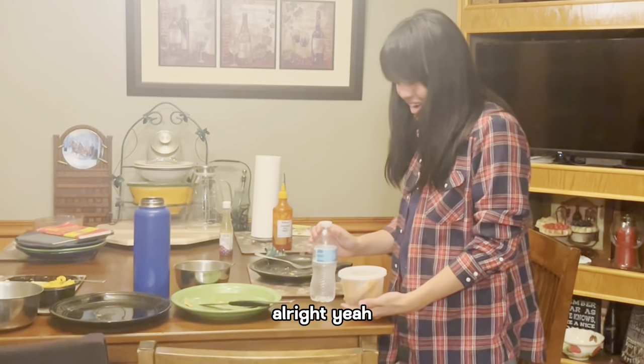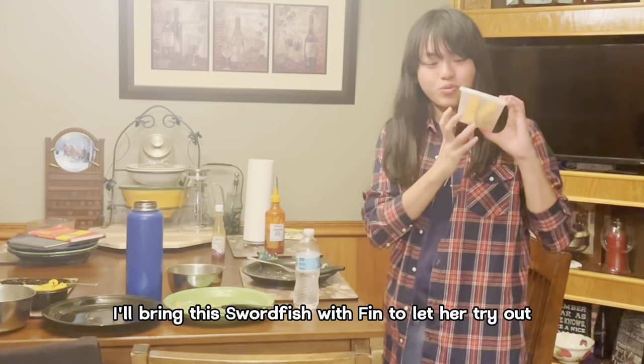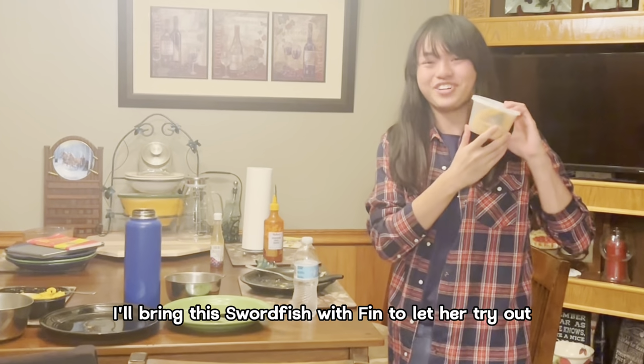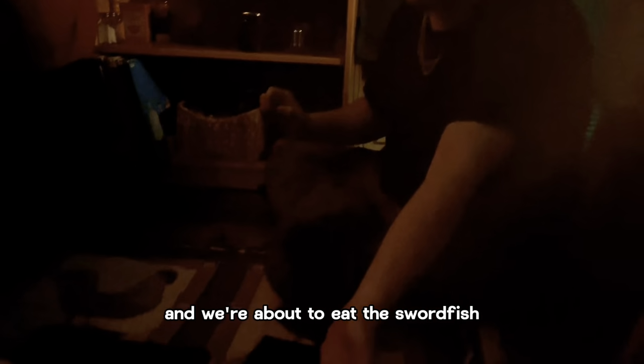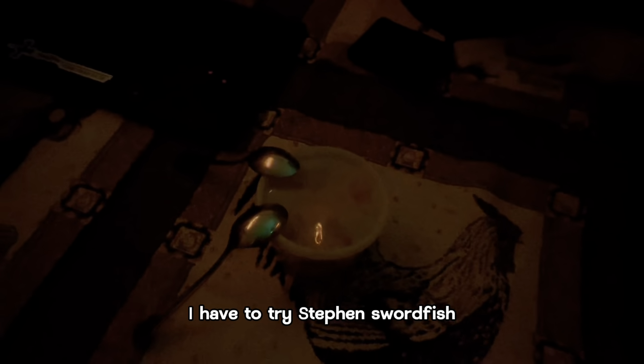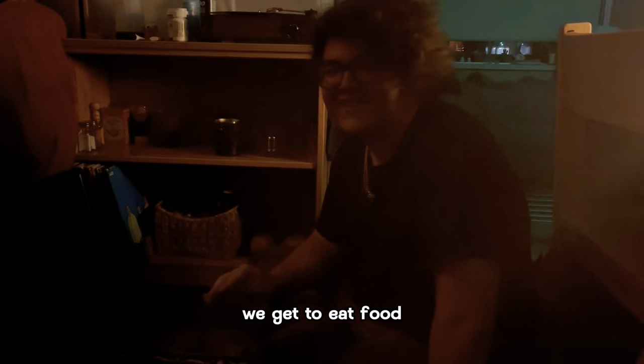All right. Yeah, after a long day of work here with Steven, I gotta go home. I'll bring this swordfish with Finn to let her try out. Oh, I'm Finn, and that's... I'm Andrew, as Finn was about to say. And we're about to eat the swordfish. Let's try Steven's swordfish. Yep. And this Steven is who we met at the dining hall, who makes great food. Chefs at the dining hall make really good food. Keeping us well fed. We get to eat food.